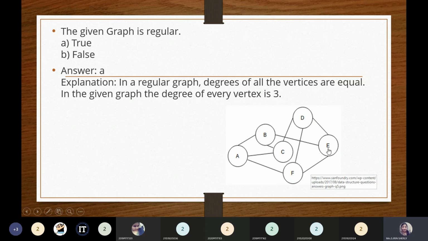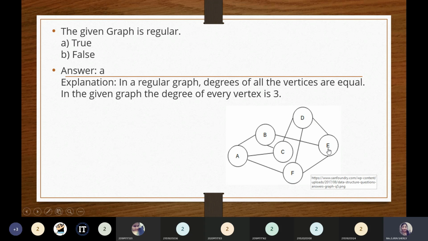That means 3 edges moving to other vertices. That concept is called the degree of a vertex. So what is the degree of vertex E? It is 3. See, when you see the entire graph, the degree of all the vertices is 3 and it is equal. So therefore, the graph is said to be a regular graph.